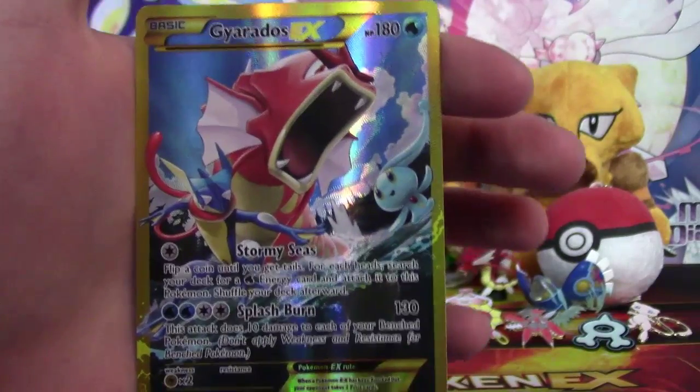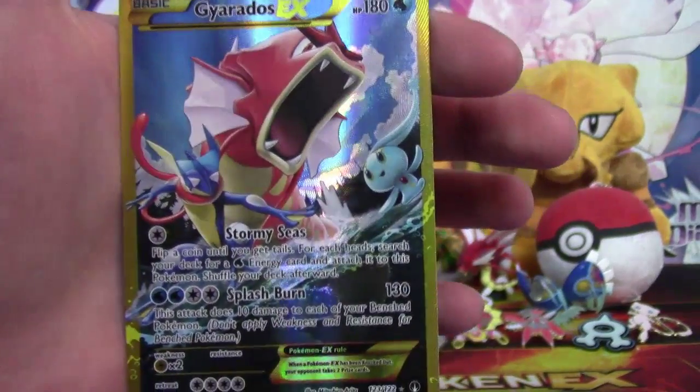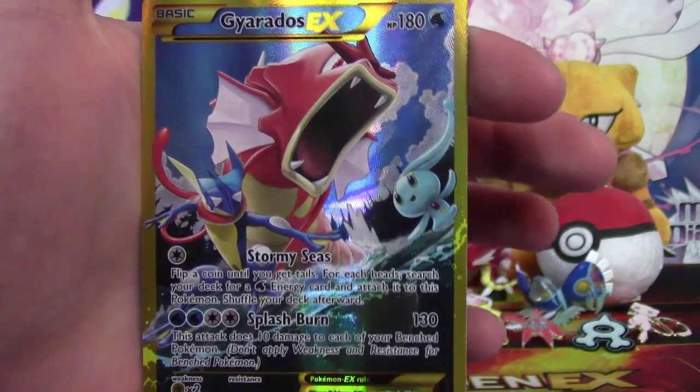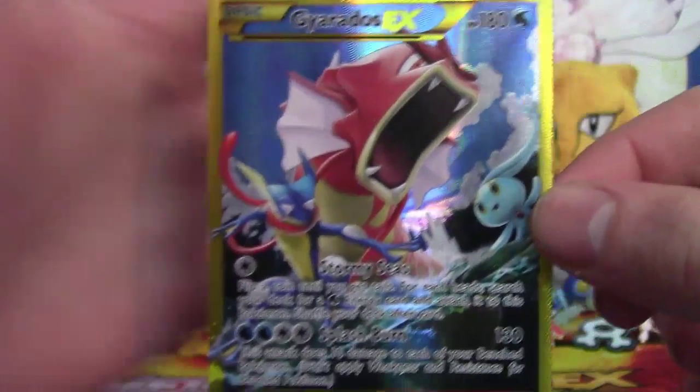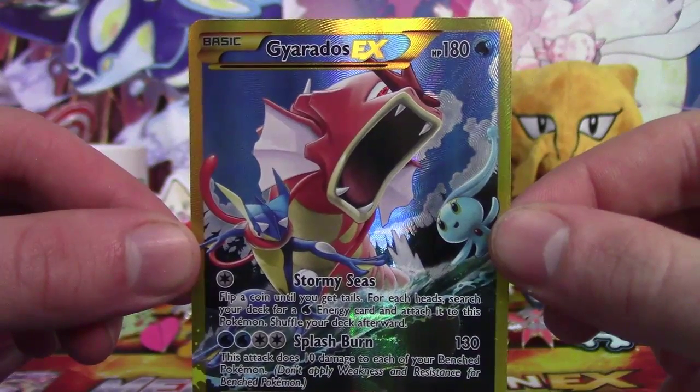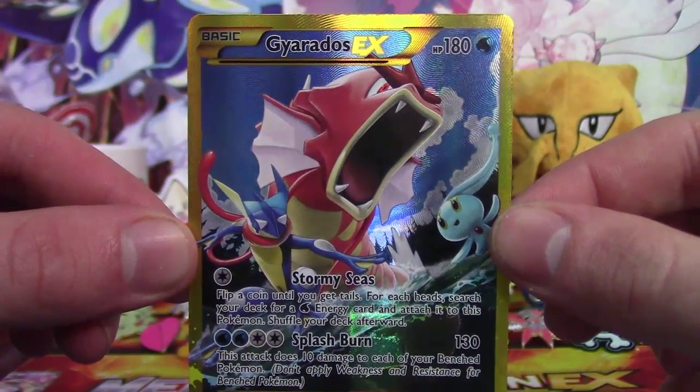my god! Are you serious? I just said that I haven't got this card yet, and I just pulled the Secret Rare Gyarados. That is insane. Jeez, talk about getting what you wish for. That is insane. This card is just amazing.